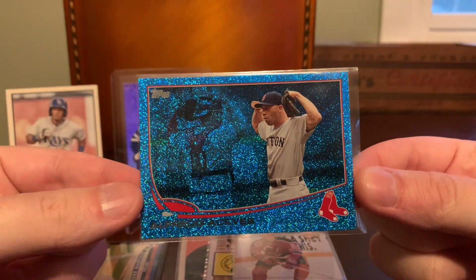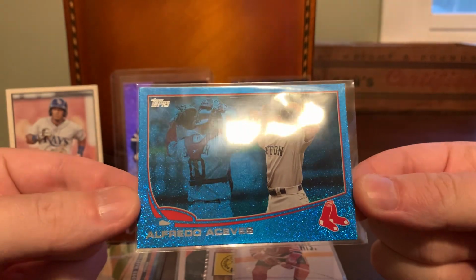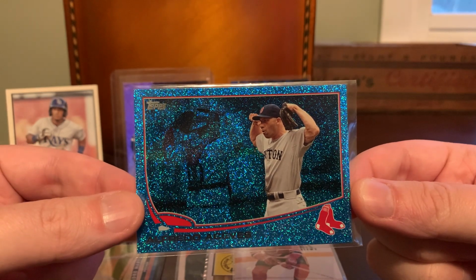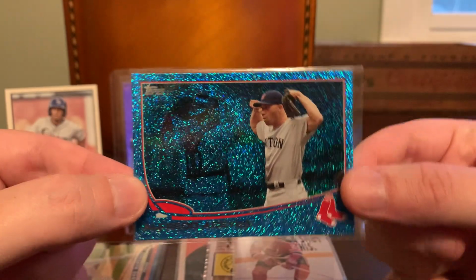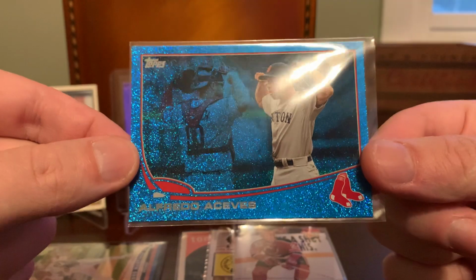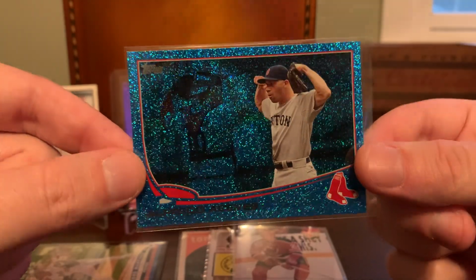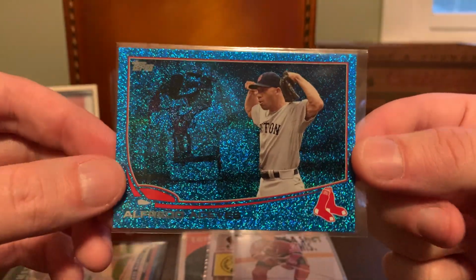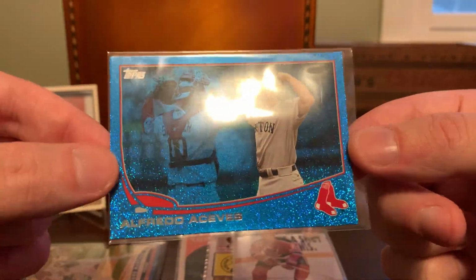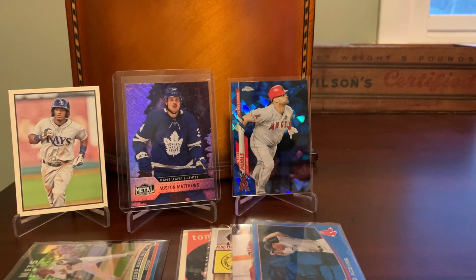Here is a blue slate silver sparkle, I believe it's called, parallel from 2013 Topps. This is Alfredo Aceves, who had some pretty good seasons with Boston, a reliable relief guy with kind of a funny personality, as you can see here. There is a catcher. I believe it's AJ Pierzynski in this photo, but you really can't even see him. He's blocked out by the blue shine. Oh, there you go. You can kind of see. No, it actually looks like Kelly Shoppach. I misspoke there, but just really cool cards. I showed the Pujols of this, which I have in a PSA 9, and these are just gloriously shiny. Would love to complete a Red Sox team set of these someday, but as it stands right now, we'll just add Alfredo to that grouping.